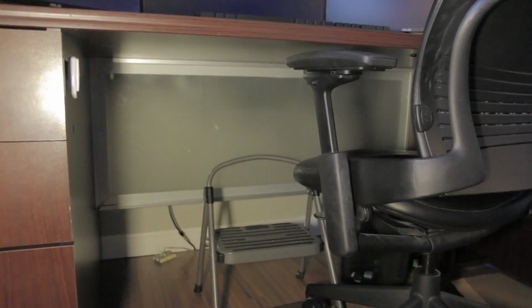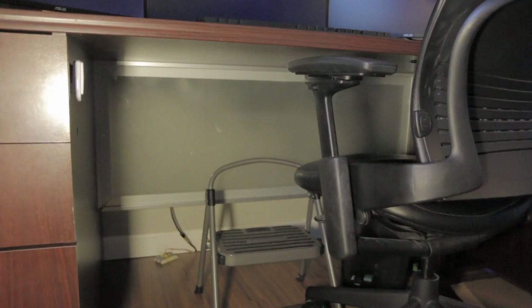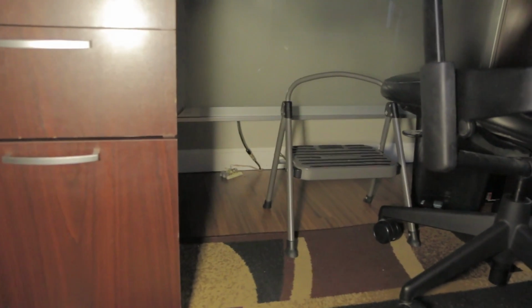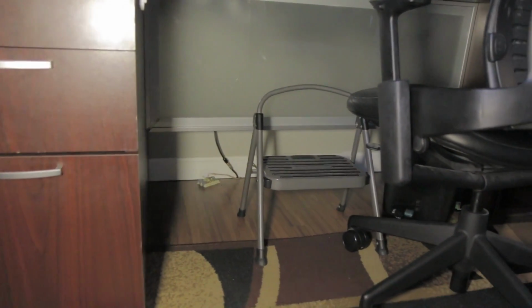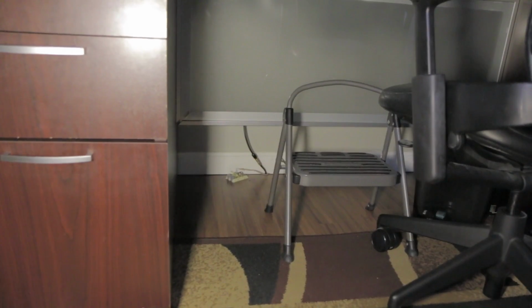If you look at the modesty panel from the outside here where everything is sort of faded, you can see the wire mesh through there, but not really all that much. And you can't see any wires really exposed except for that one, which comes up through the floor. That's how it was set up when I got my house. I need to get that little coaxial cable mounted into the wall so I cannot see it.